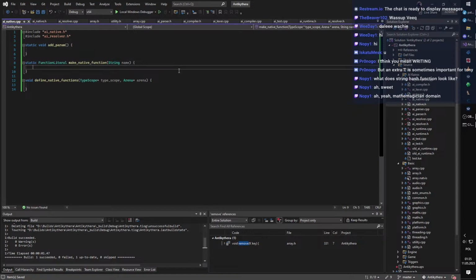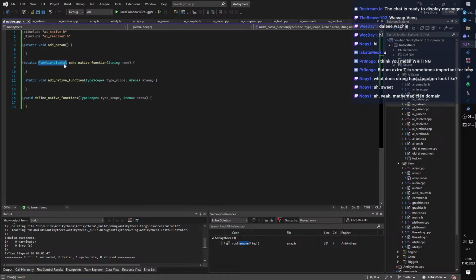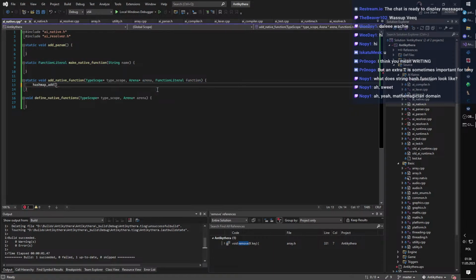Actually no. What we'll do instead is static void add native function. And we'll pass it the literal. This will just be hashmap and type scope function, right? Key.